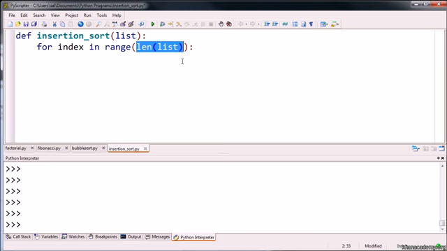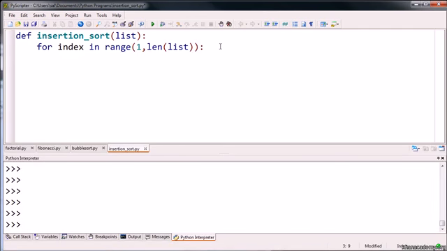We could do it that way, but you might remember from the previous video that when you're doing the insertion sort, it doesn't actually make sense to start at the very leftmost element because there's nothing to compare it to on the left. So we can just start at the second to the leftmost element. The leftmost element is the 0th item, so we can start at the first item. So now if the list has a length of 4, this will produce 1, 2, 3. So 1 would be the second to the leftmost element, 2 would be the next one to the right, 3 would be the last one. Remember, we always start our indices at zero. The 0th term is the leftmost element in a list. So fine, we can step through that.